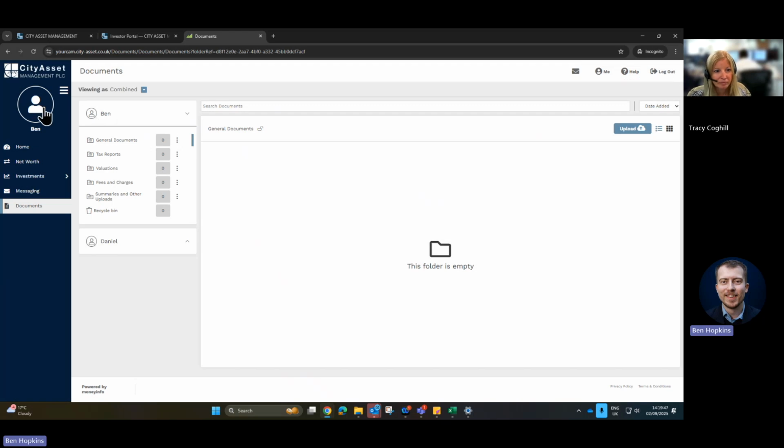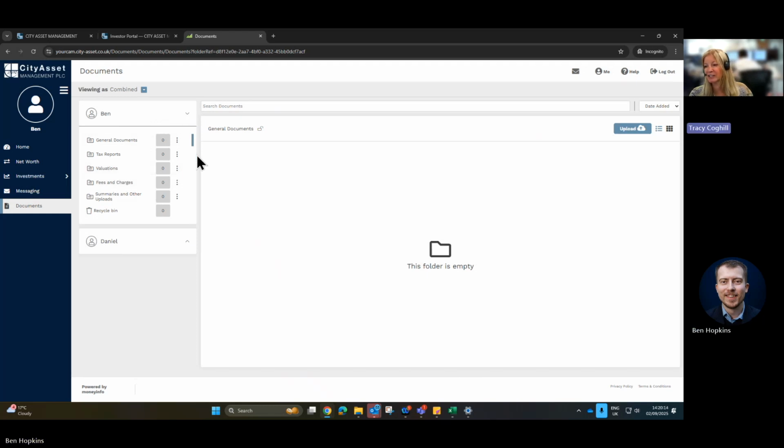Because I've logged in, this will vary. The reason why my documents are held here is just for how we have set up things on the back end of the system. It really depends on who is the first one of client A, client B we click on. And so because I set this relationship link up using my account first, that's why my name is set as the one that is unlocked. But that makes no difference, right, Ben?